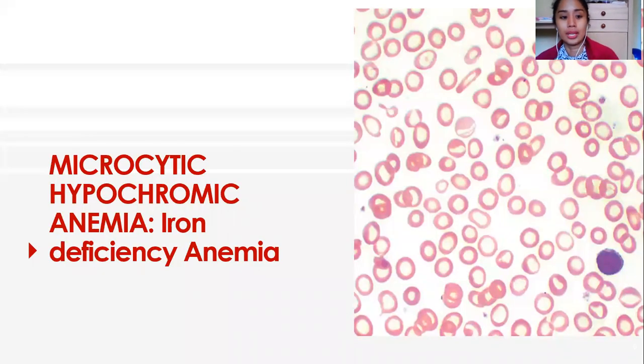So let's start with your macrocytic and hypochromic anemia. And the most common one is iron deficiency anemia. So let's just take a look at this photo. Notice the red blood cells. Masyadong malaki yung white in the middle, di ba? Dapat normally it should be less than 1/3 of the red blood cell. Dapat maliit lang yan. So ngayon, nagmukha na siyang onion rings, guys. It's more than 1/3. It's more than 1/2 of the cell.